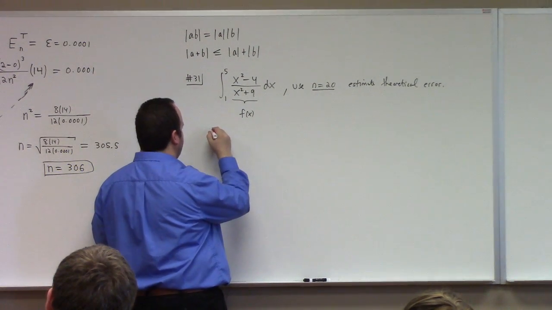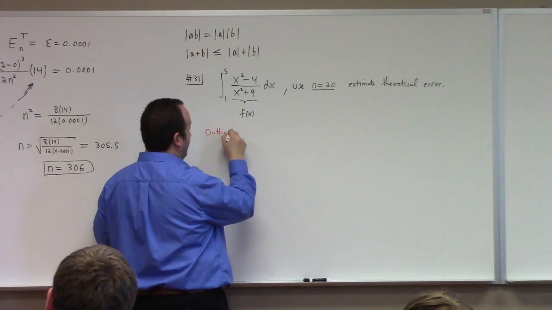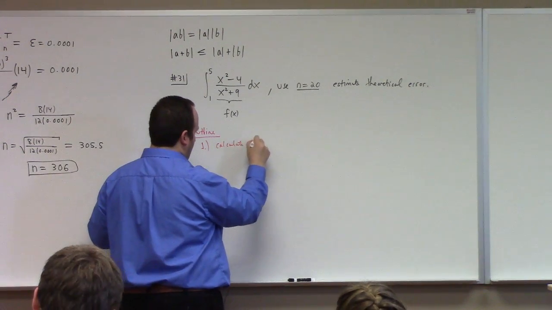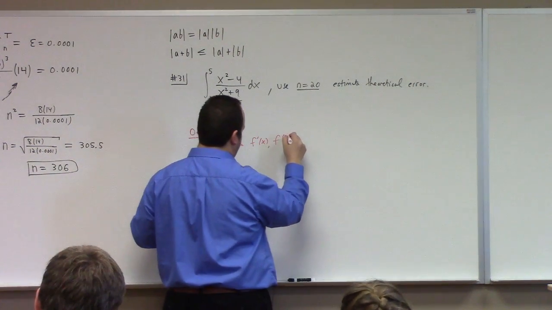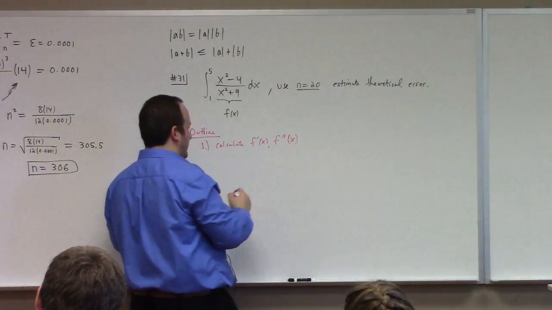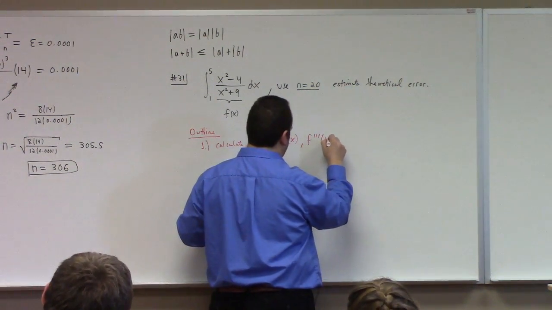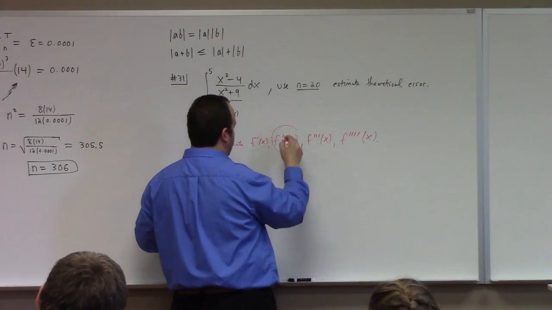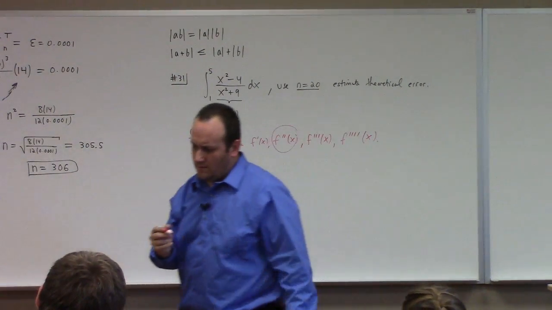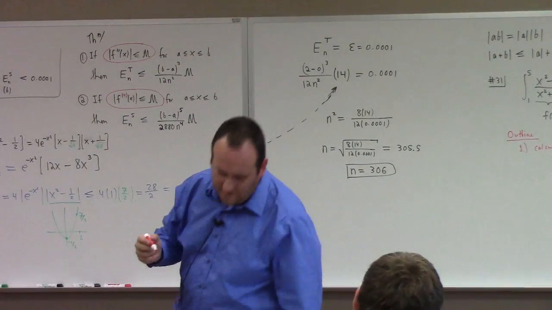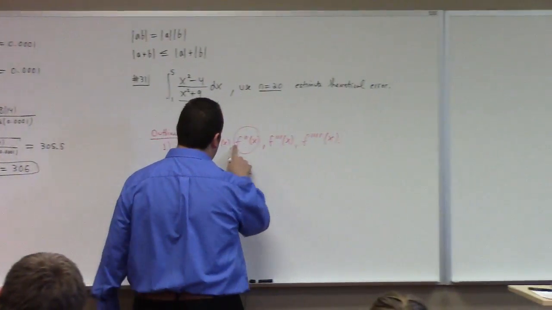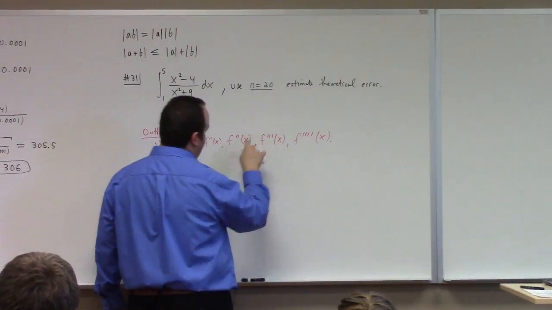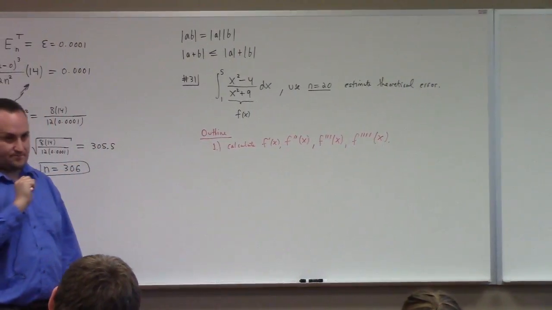So here's an outline of the solution. I'm not going to do it. Step 1, calculate f prime of x, f prime prime of x, f prime prime prime of x, and f prime prime prime prime of x. Actually, this is all you need, is it just for Simpson's? Oh, just Simpson's. Aren't they so nice? So yeah, forget the circle. There is a nicer version of this question that you could ask for trapezoid, because you only have to bound the second derivative, not the fourth.